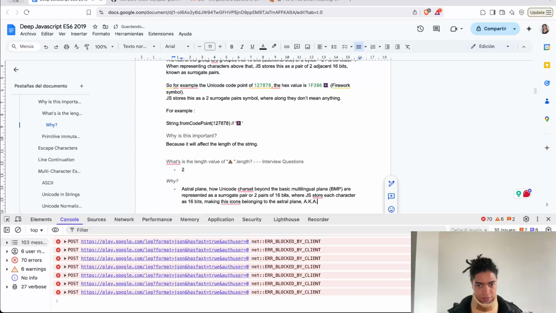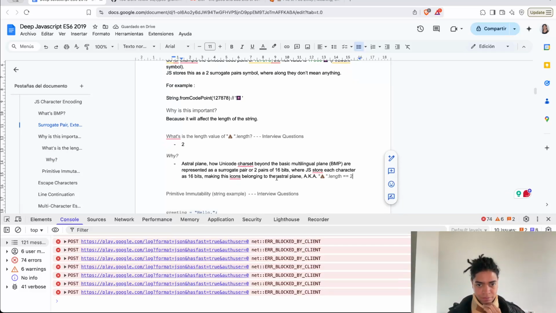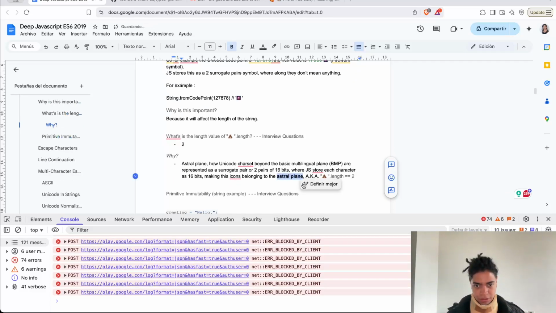So the value length is equal to 2. So it comes after the astral plane.